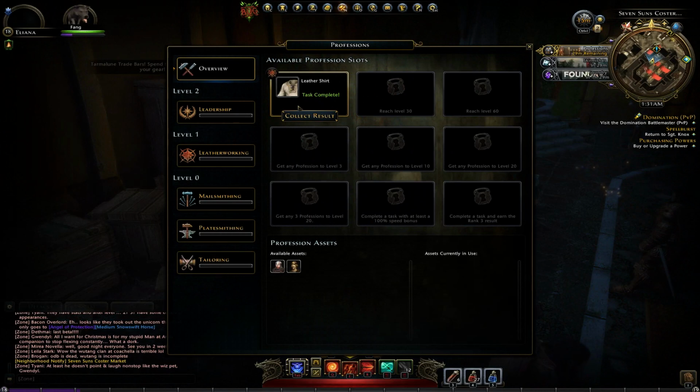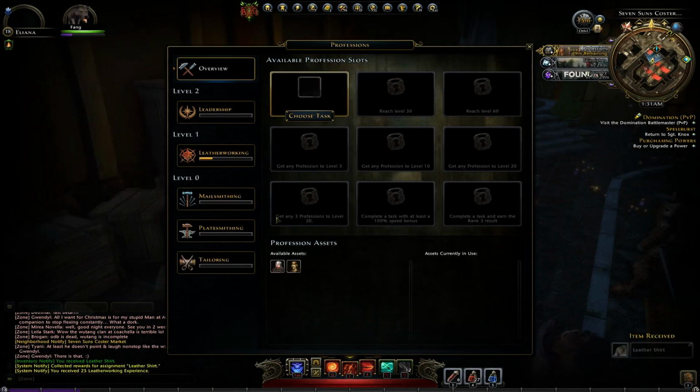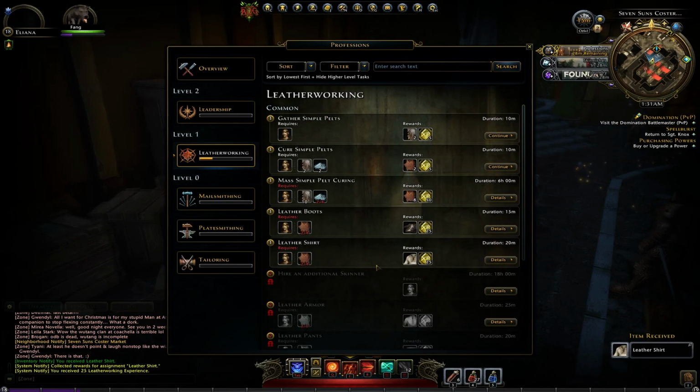Alright, looks like our leather shirt is complete. We're going to go ahead and collect that. We get the shirt, we get the leatherworking experience. There we go, decent chunk of experience. And it looks like I can do it again, actually. I can continue to do each one of these if I want to. Okay. Well, that's not bad.